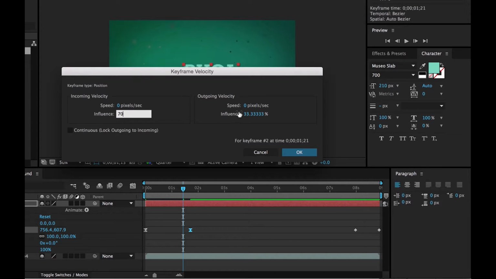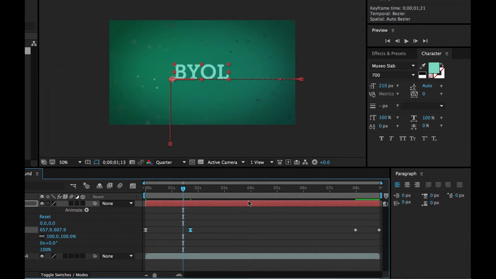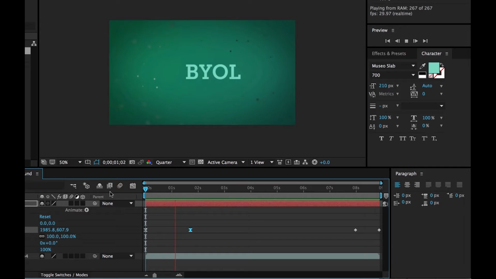Now you don't have to add Easy Ease first. I just show you that one because a lot of people use it and they like it. I don't. I like to make it 70 instead of 33, nice and extreme. So you can go straight to Velocity. Now be prepared for awesomeness. Ready? Spacebar, whoosh. I add sound effects all the way through this course. I'm sorry, I can't stop it. You add your own. Look at that, it starts and look at that.